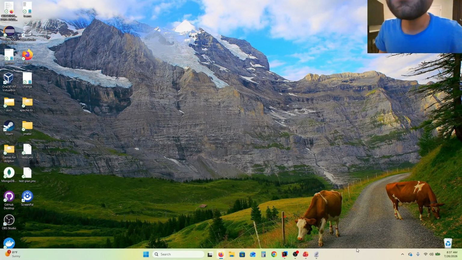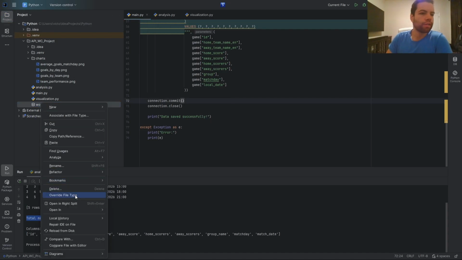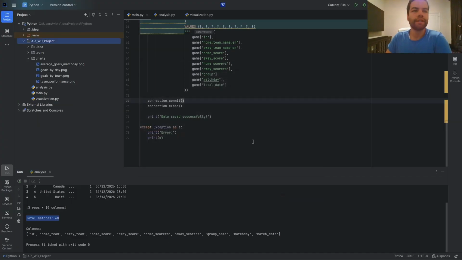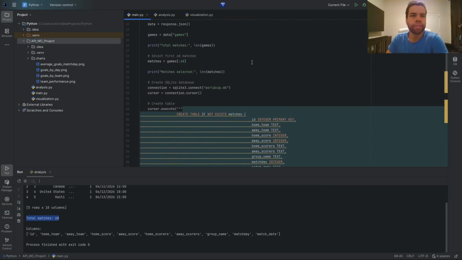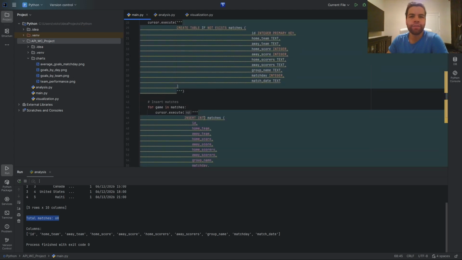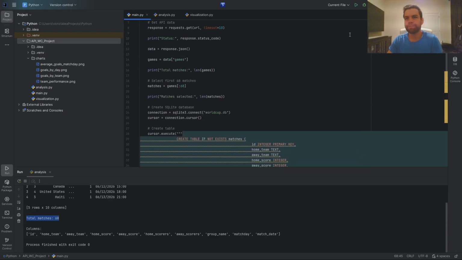Then I'm going into here. I'm going to delete it from here. And then when I run main.py, it's going to do the API call, create the database, and create the table, and it's going to put all of the information from the JSON file into the database.